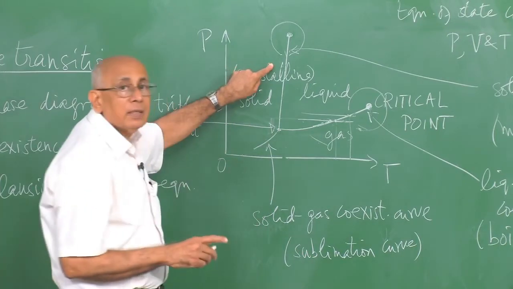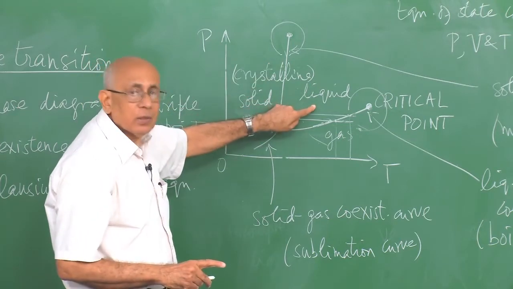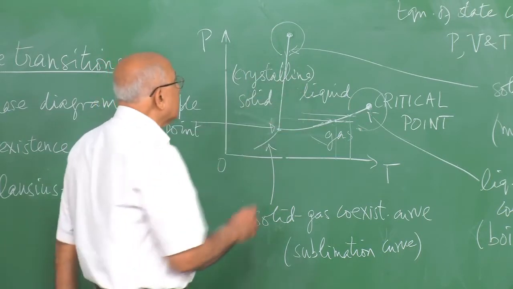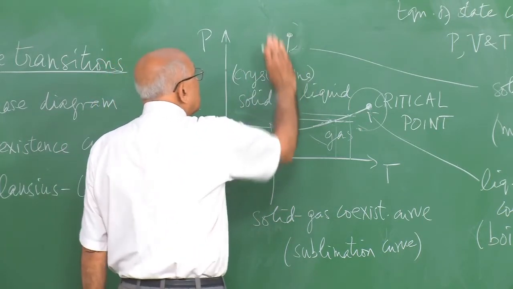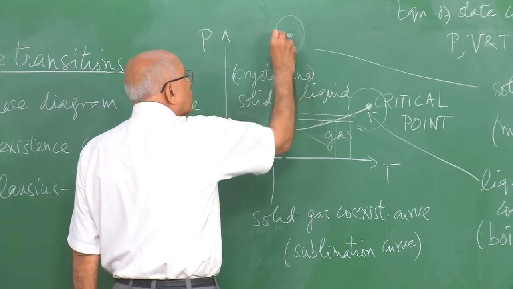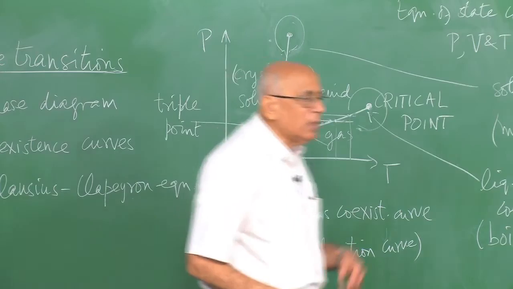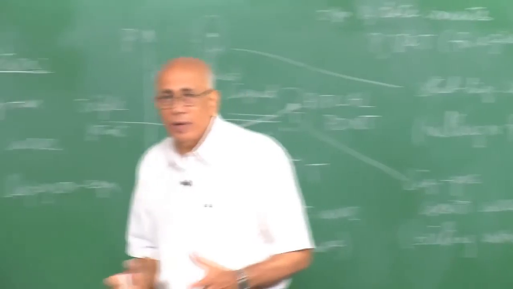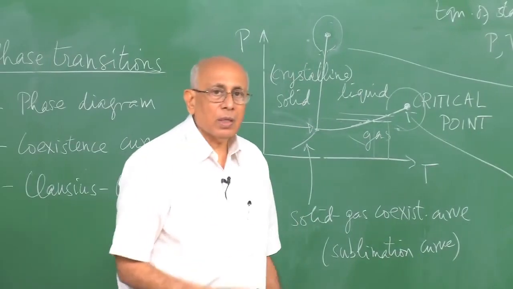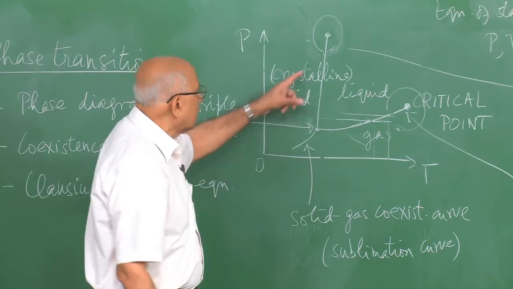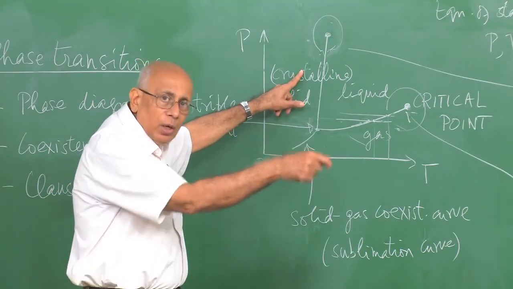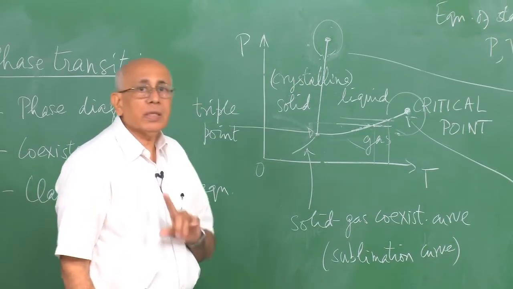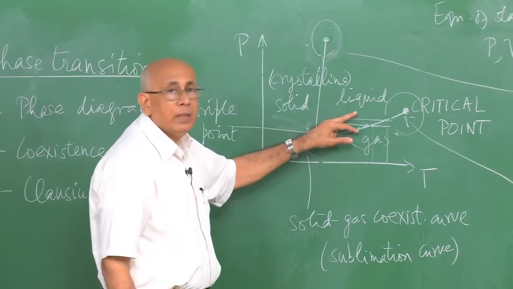Therefore, a crystal is anisotropic, a liquid is isotropic, and there is a breaking of symmetry as you go from here to there. And this means that you cannot continuously go from there to here, because you cannot continuously deform an isotropic, completely symmetric, rotation invariant phase into a crystalline phase which has a lower degree of symmetry. So the crystal has undoubtedly a greater degree of order, atomic order arrangement, but it has a lower degree of symmetry because it is not isotropic. On the other hand, a liquid is isotropic.